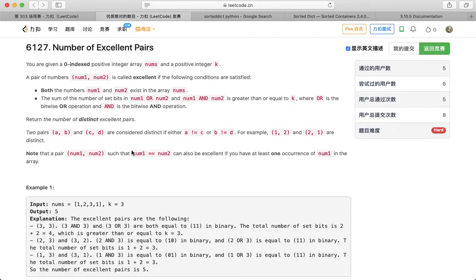So for each individual number, it's contributing at least its own number of bits because there's a OR.